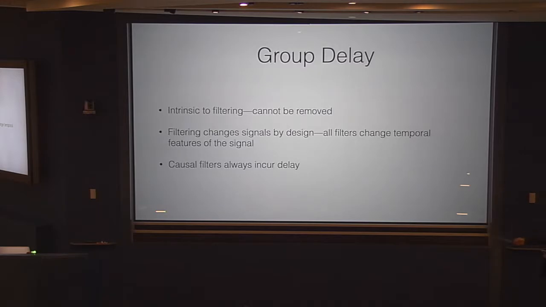So again, filtering changes signals by design. It's part of what the filtering does. All filters, if they're doing anything frequency related, will also change temporal features of the signal. And if the filter is causal, meaning that nothing happens in the output until something happens in the input, then that's always going to incur some delay. Because for the output to be fully formed, it has to use the input now and the input before and the input before. And so by waiting all that time for all the different delayed versions, the output will reflect a delayed version of the input.